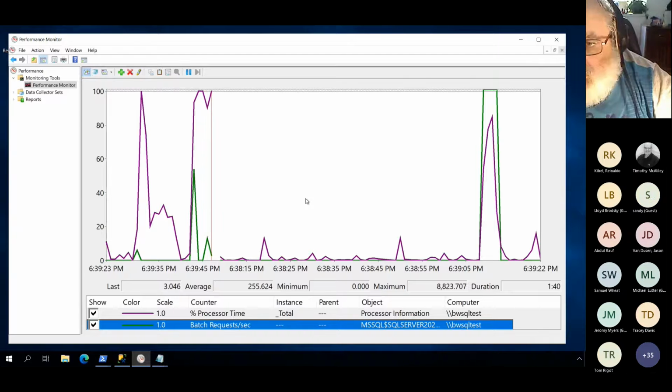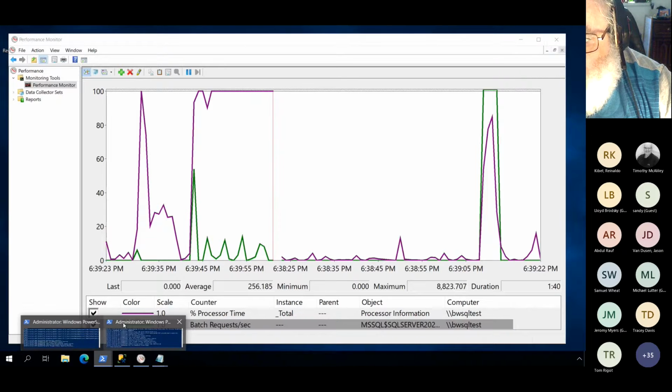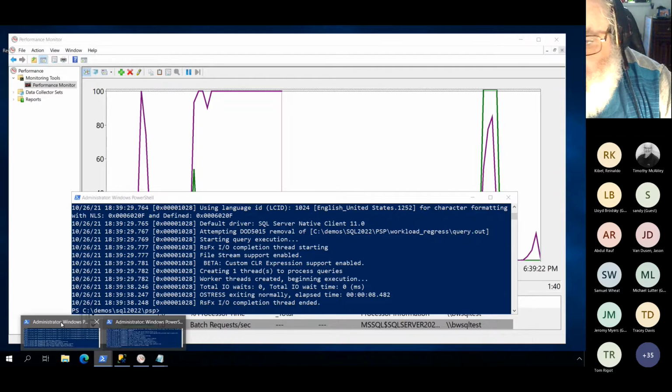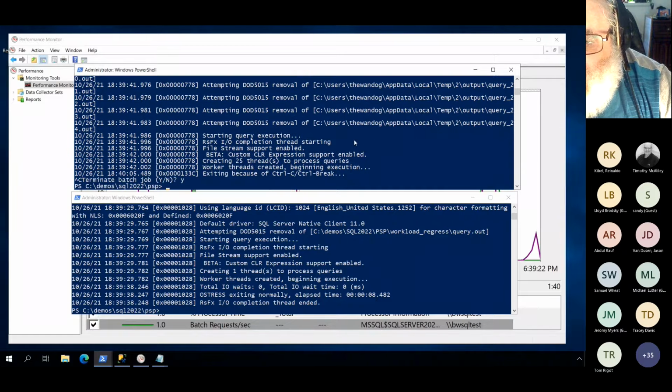Can you see how low the green is now? You can see, in fact, I draw a line here between the throughput of what it used to look like and what it looks like now. And then in the purple, can you see it's almost at 100% CPU? That is not good. And why is that happening? It's because everybody's trying to run a scan. It's all in memory and it's very inefficient. See, it's so slow, I have to cancel this thing.